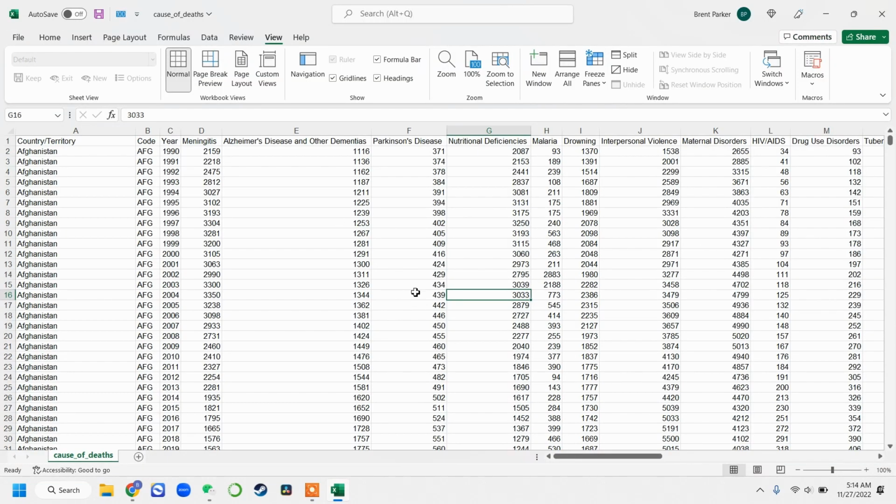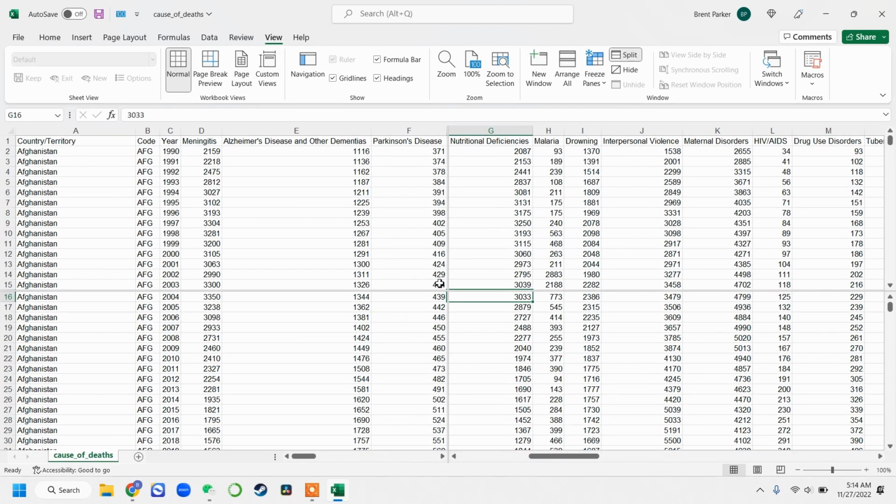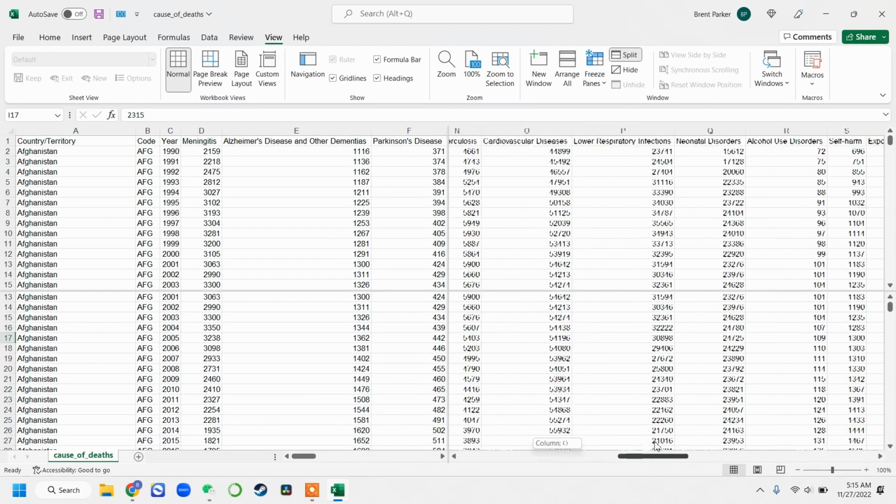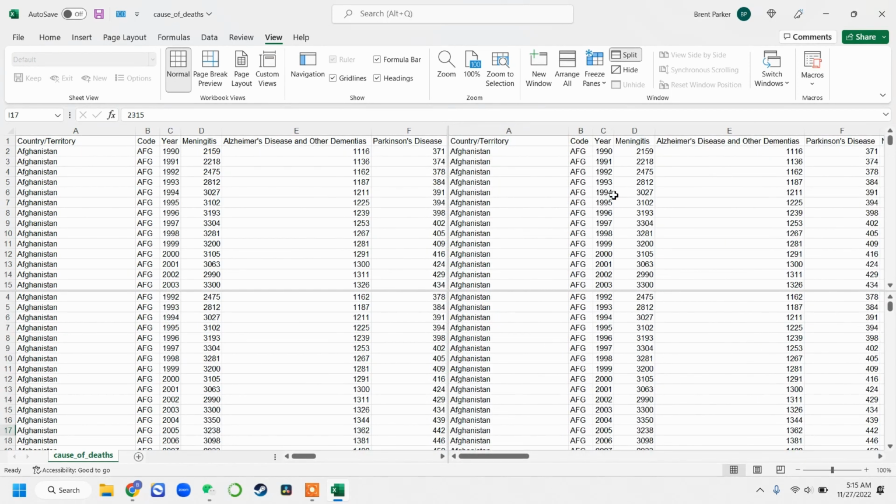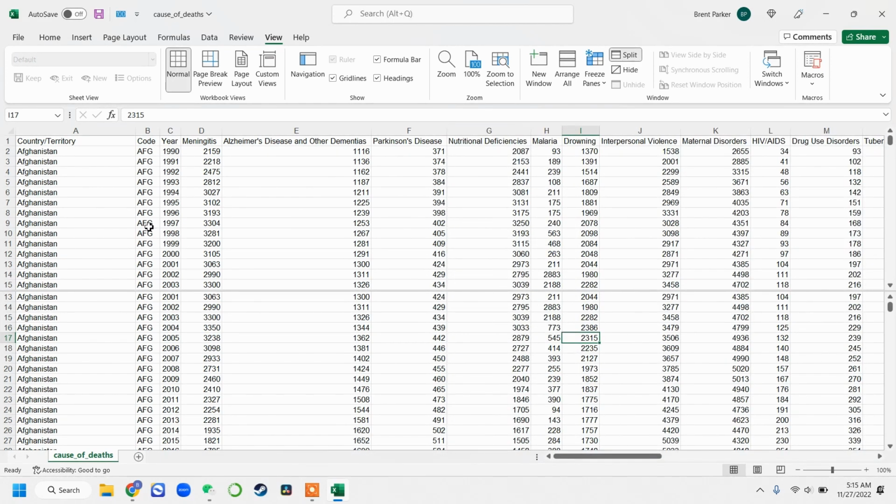The other thing we're going to talk about is splitting the screen. So go ahead and click anywhere in the data set here and go ahead and click split. Now, what happens is this is actually in 4 different sections. All right, this can get a little chaotic at times. So what we're going to do is go into the center. We're going to double click that middle line. And now we just have a top section and a bottom section.